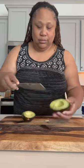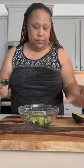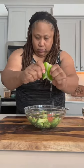So now I'm just going to go ahead and get that seed out. Go ahead on and get it chopped up. Once I get it chopped up, I'm going to go ahead on and throw it into my bowl. Now I'm going to go ahead and put me some onions in there. After that, I'm going to put me some tomatoes in there. Then I'm going to go in with some of those jalapeno peppers. After those jalapeno peppers, I'm going in with some cilantro, a little bit of salt, and then I'm going to add in some peppers. And of course, y'all know I got to add in that lime.